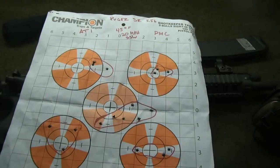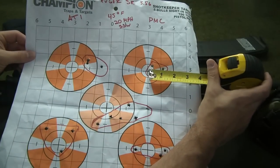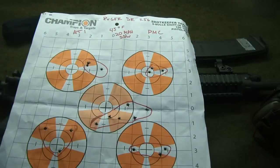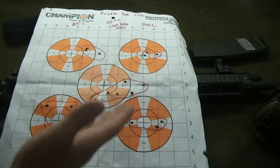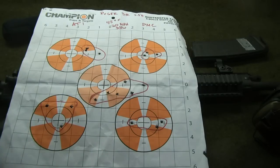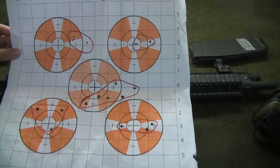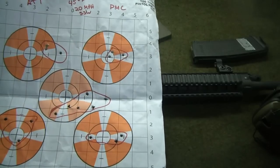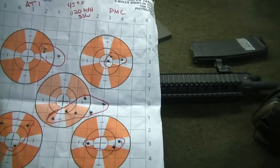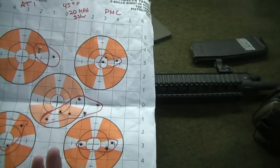But I was still able to shoot a group with 55 grain cheap bulk ammunition just a hair over 1 inch, so 1 MOA essentially. And that's exactly what I was looking for. I've proven here that the gun is capable of shooting a group like that. The only question is if I can consistently shoot that accurately. I know the gun's capable, so no issues with accuracy, and as I said, no issues with reliability. 2,500, 3,000 plus rounds through the gun.